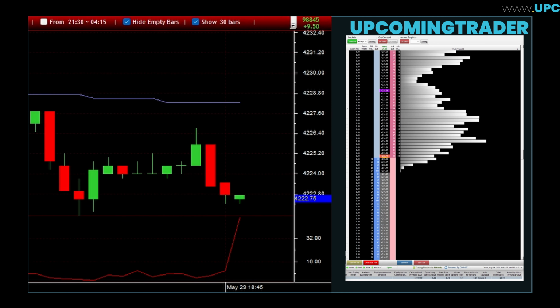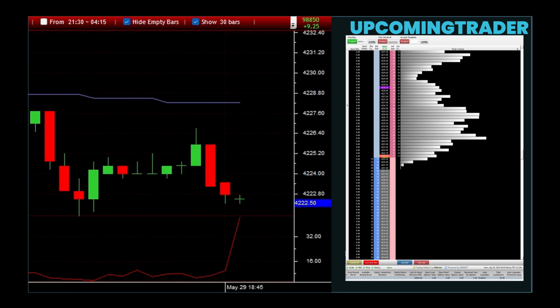Now let us look at another way you can use the exponential moving average, and that is as support and resistance. Imagine the exponential moving average as a kind of dynamic barrier. In an uptrend, the exponential moving average often acts as a support level. The price might drop down to the line, but then bounce back up. When this happens, traders often use it as an opportunity to buy or add to their positions.